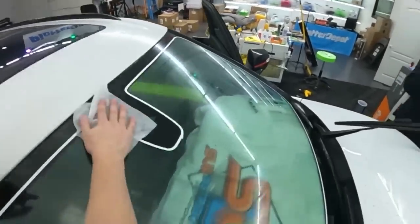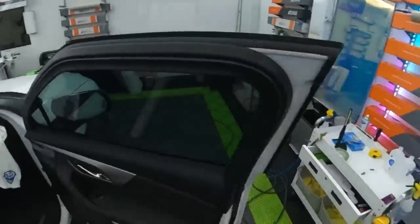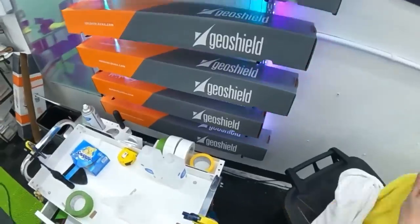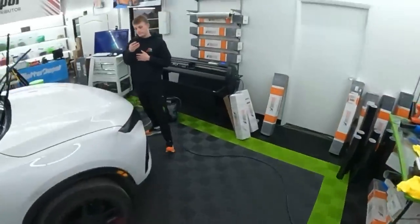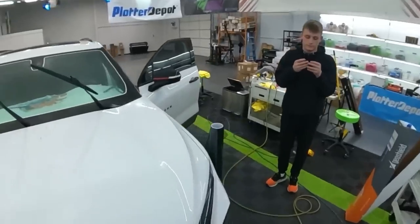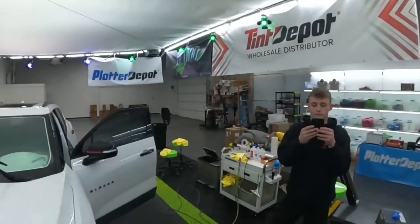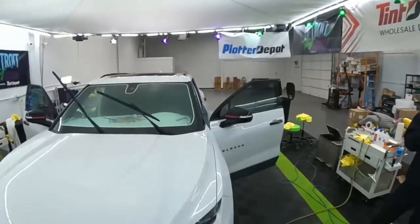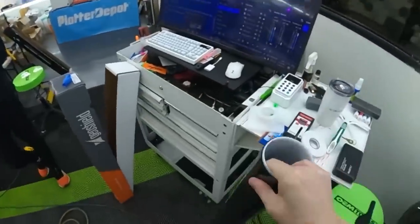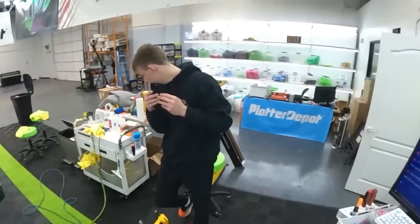Mm-hmm. I've got another thing that I'm kind of looking into doing. We were playing around with it the other day. Now, I won't recommend this yet. I'm playing around with an alcohol solution that helps tack up the edges a lot faster. I can't see any immediate problems, but long-term problems are always up in the air. So I don't want to recommend something without at least playing around with it.